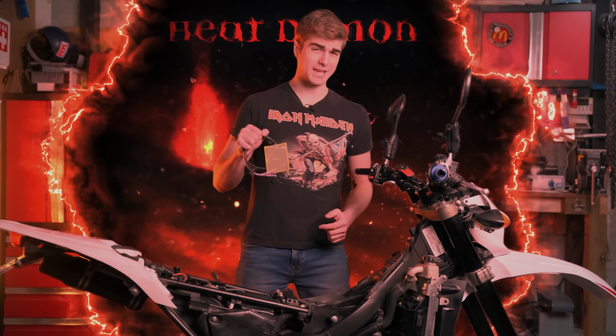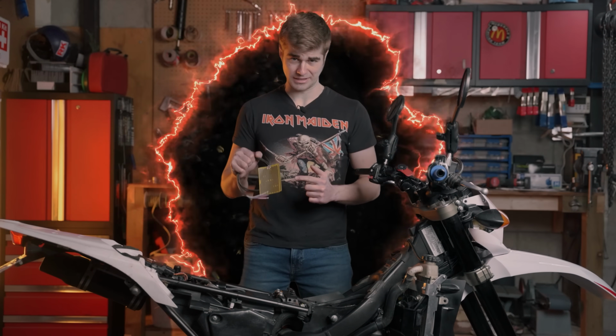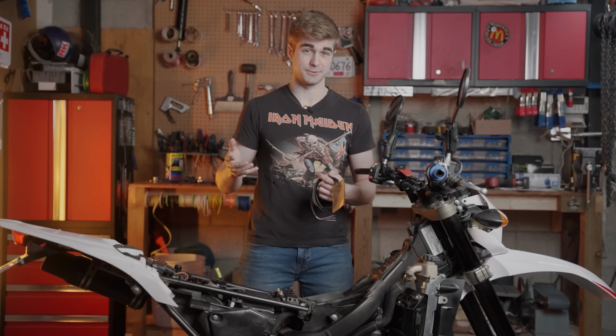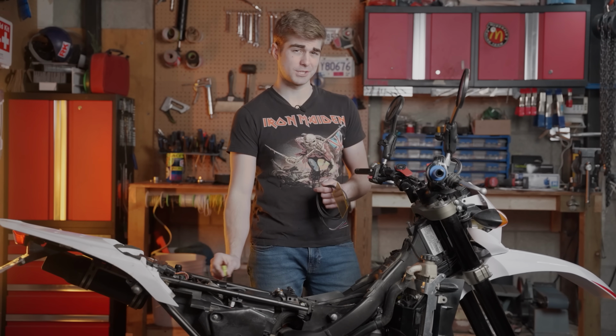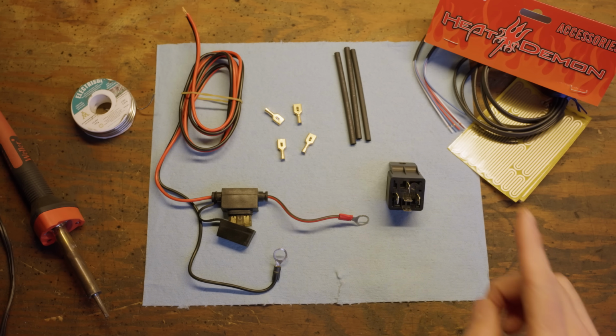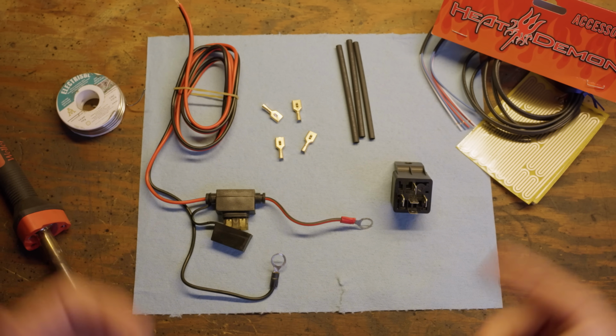Products are made in the USA, and their dual-range undergrip heat pads are so good, it's a sin. The only catch is they lack the automatic shutoff of the Kosos or the Oxfords, but you can get around that by wiring them to an accessory plug that's turned on and off by the key. Except, what if your bike doesn't have an accessory plug? Using a normally open relay and a few basic components, we can safely and professionally get these installed.